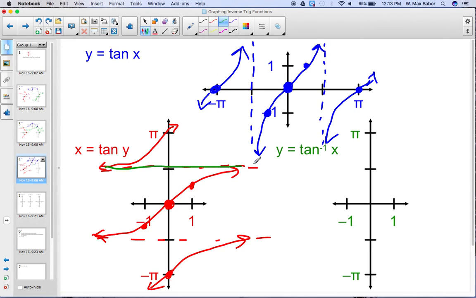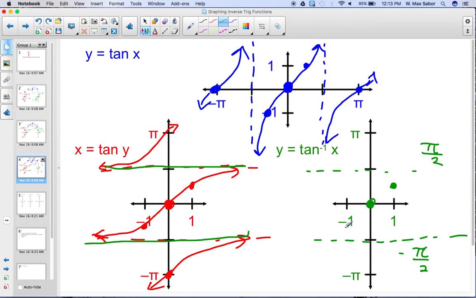It's a pretty straightforward restriction for arctangent. It makes sense to restrict between the two asymptotes. So we set the asymptote at pi over 2 and negative pi over 2. Graph 0, 0, 1 comma pi over 4, negative 1 comma negative pi over 4, and then we make our ascending graph. It looks deceptively close to sigmoidal or logistic curves, and it's really hard to tell them apart.